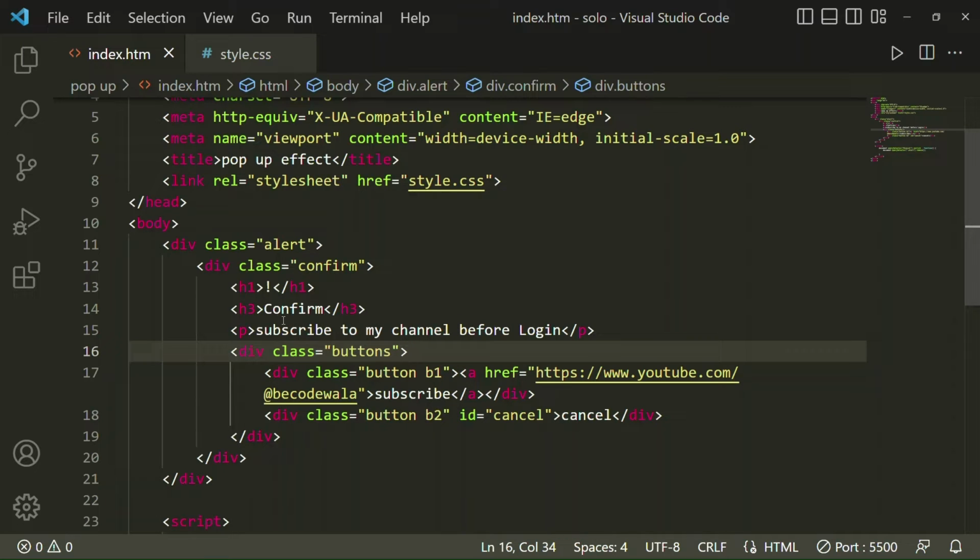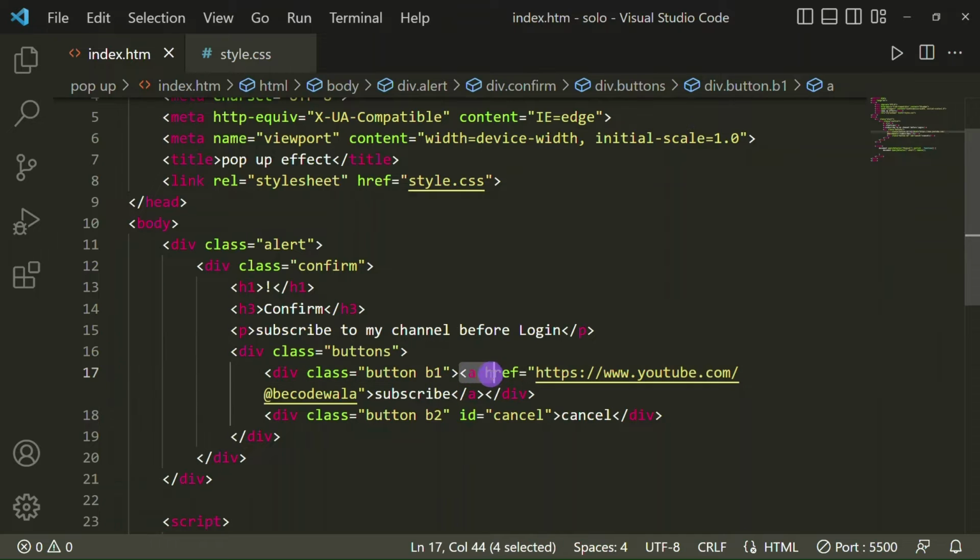In this I have written subscribe to my channel before logging. After this I have taken a div with class buttons, and in this div I have taken a div with class button and one more class b1.